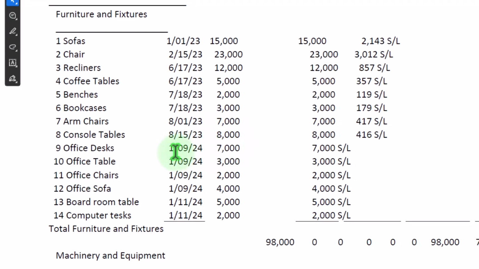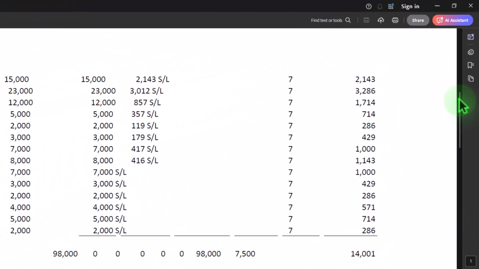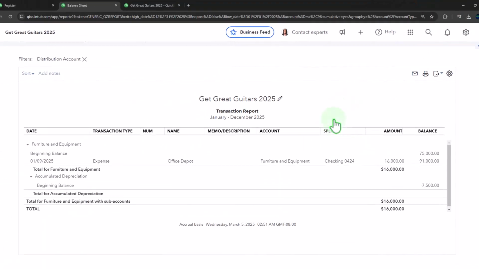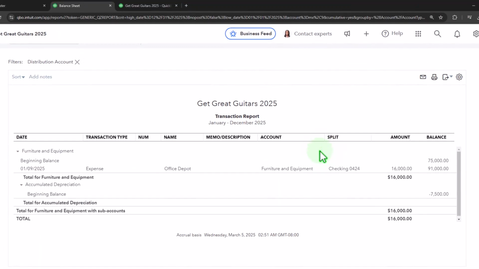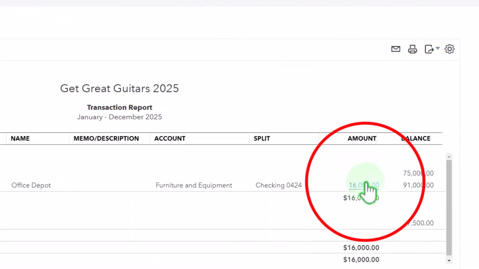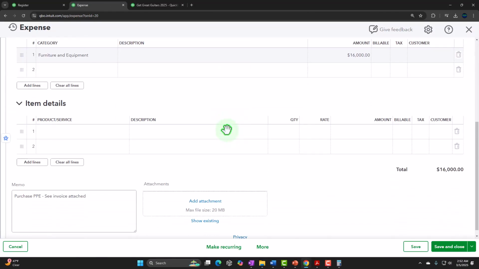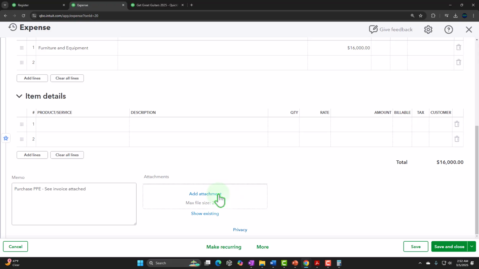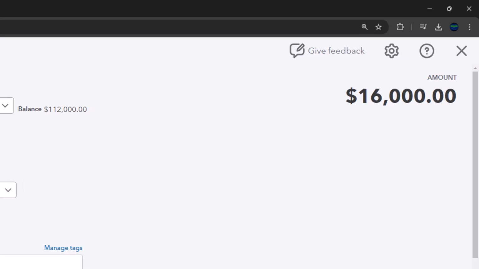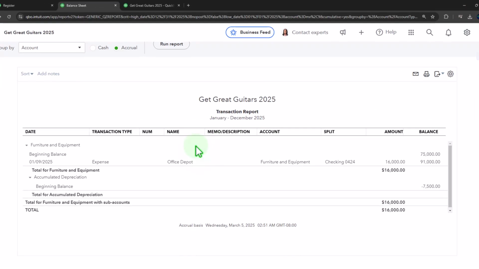They need to put it on the books for each individual line item, which hopefully will be described on the invoice. Instead of them having to call you to get the invoice, we're going to say, hey, look, we added the invoices for all the furniture and equipment as an attachment so that they can find it directly in the file, pull up the invoice, which if there was a loan attached to it as well, we'll give them the loan document and all that kind of stuff so they can put it properly on the books. And we're going to make sure that they do it on our end.